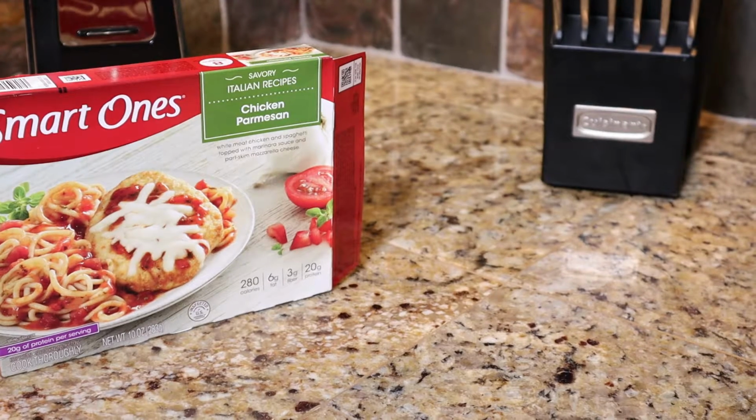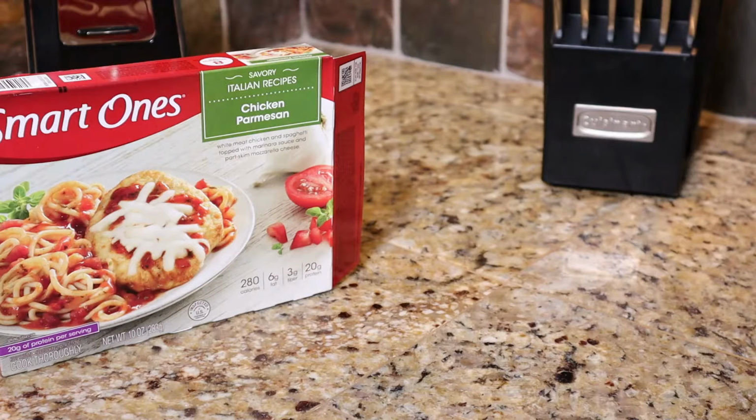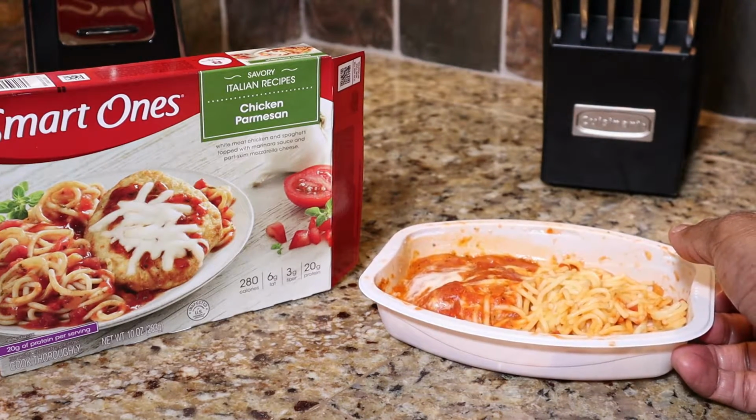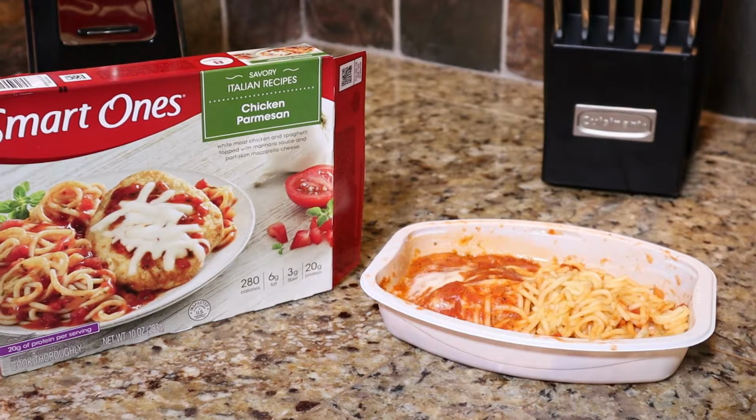The chicken parmesan smells pretty good. I can smell the tomato sauce and the cheese. It does smell a little bit like it came out of the freezer, which it did, but it doesn't have to smell that way. But overall, it doesn't smell too bad.